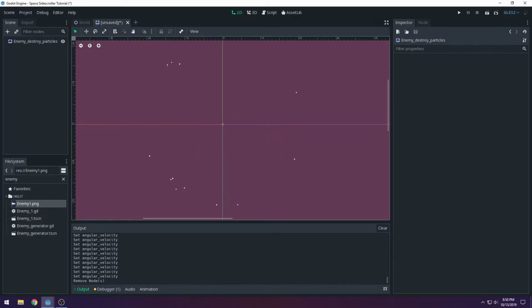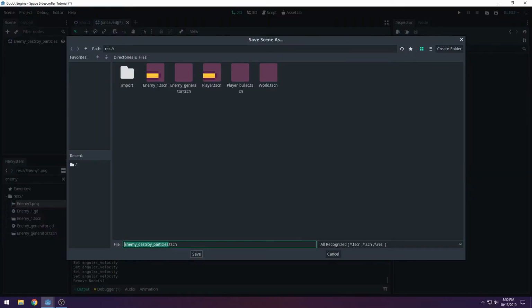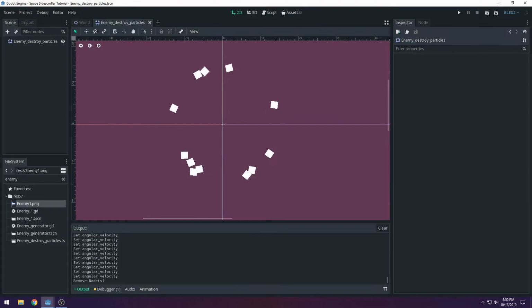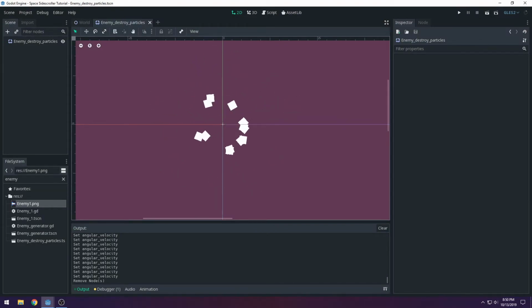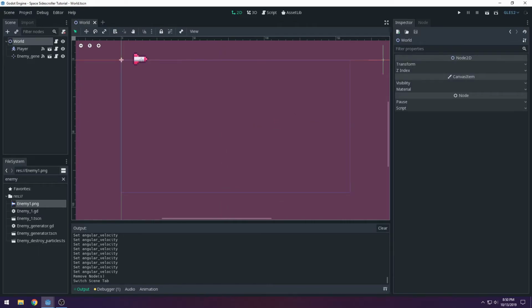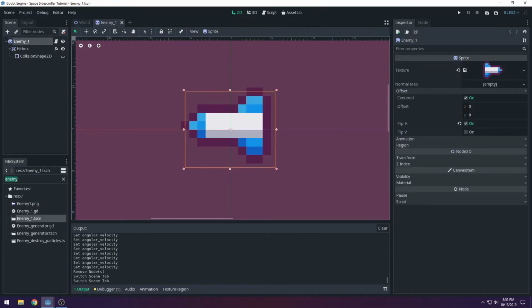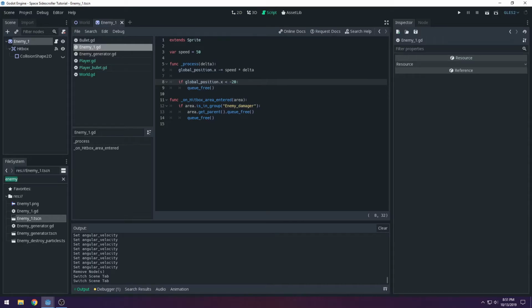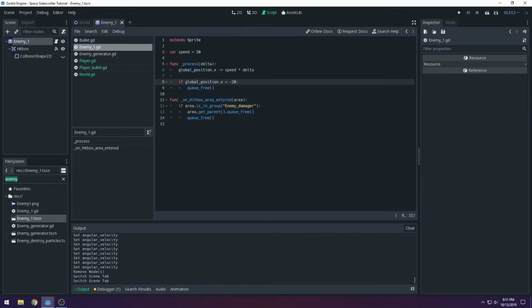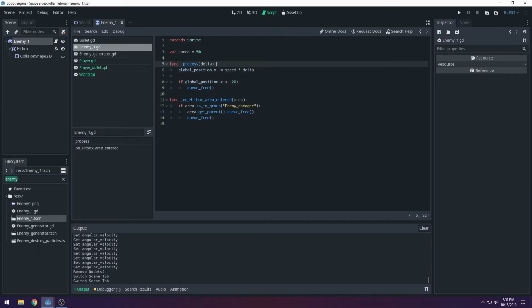So we're going to save this as a scene. Press Control S. Now we have our scene saved, and now we're going to instance this once an enemy dies. So let's find our enemy scene, and in the script we're going to have to do, I'm going to scale back my inspector a bit so I get more room.